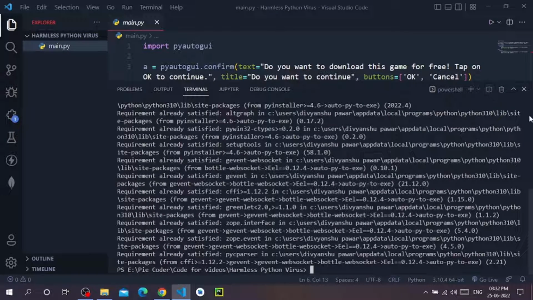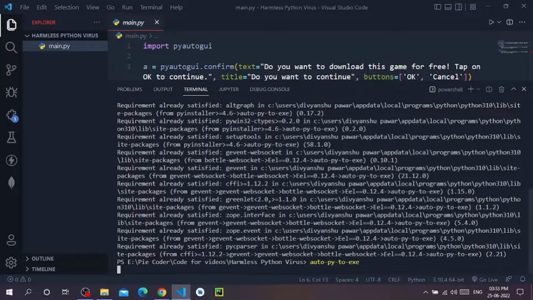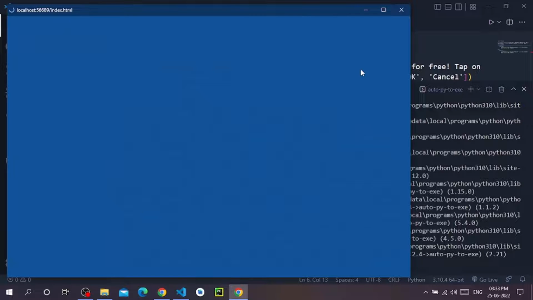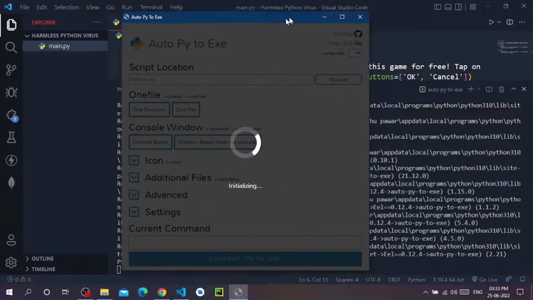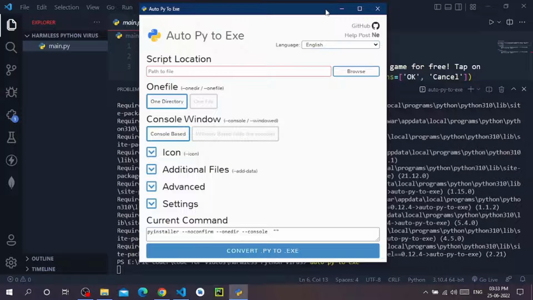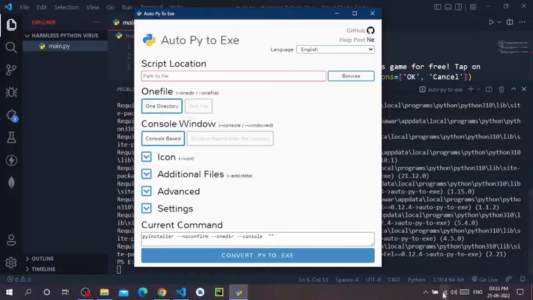And after installing this package, you have to just type the package name once again. After typing, it will open a Chrome window here, and as you can see, you have to make sure that you're connected to the internet.